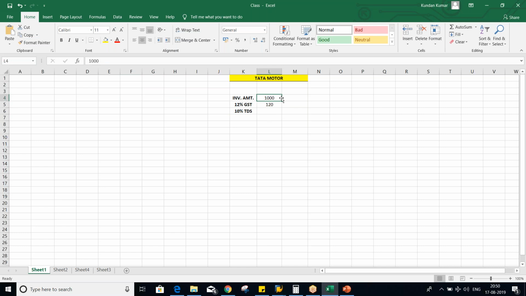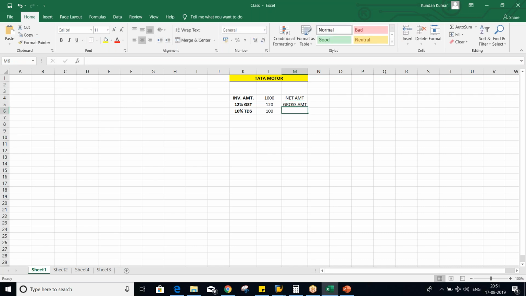If I say the base amount is this one, 1000, then the TDS will be 100, right? And there might be a chance that the base amount could be both of these. Let's suppose this is called the net amount, and if you include both, then this is called the gross amount.